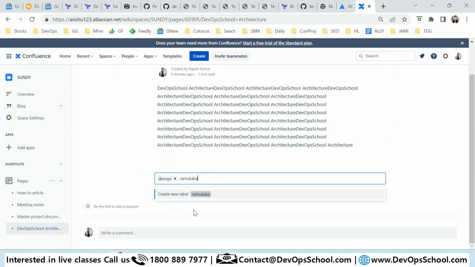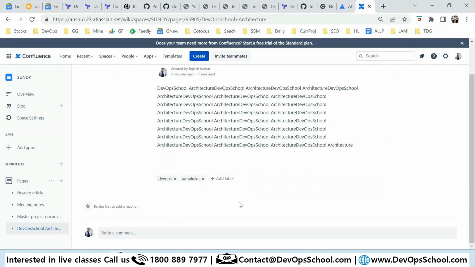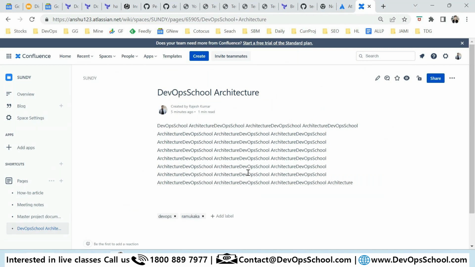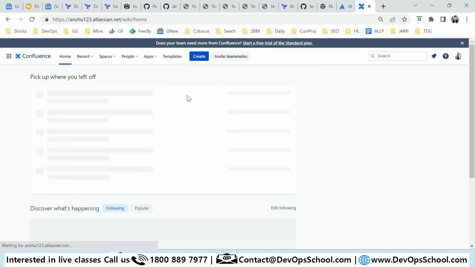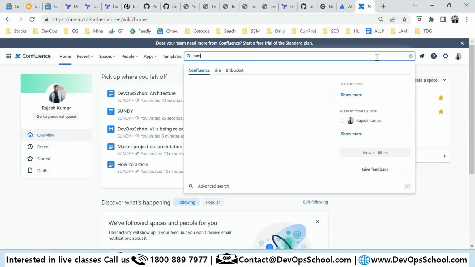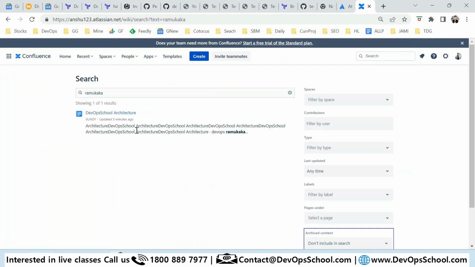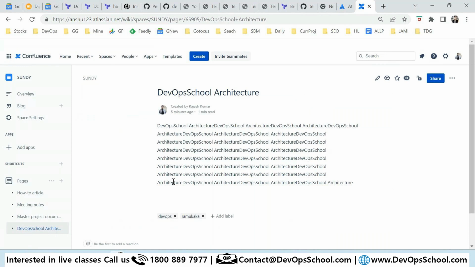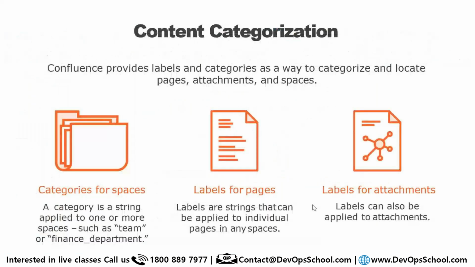I entered this Ramu Kaka also and automatically it will get saved. Now if you want to go to the home page and search for Ramu Kaka, see that, Ramu Kaka, enter. And see here this page has come because of the label. So this way also you can categorize. Same label you can add to attachment also. Okay. So this is the way you can do that.